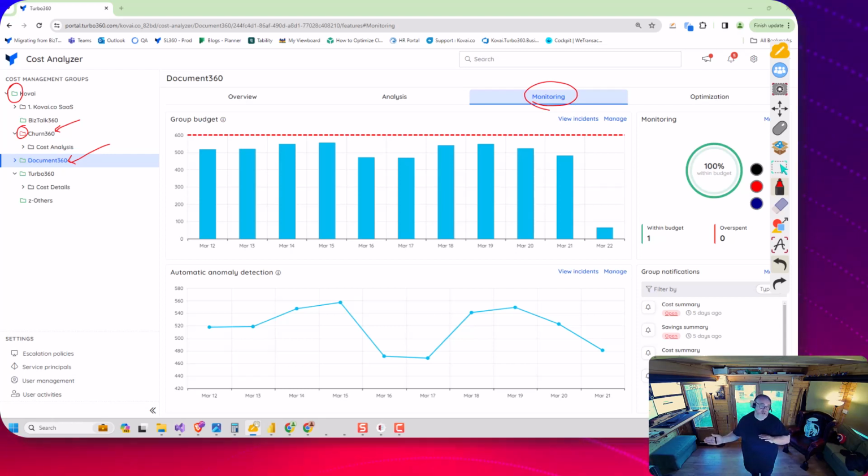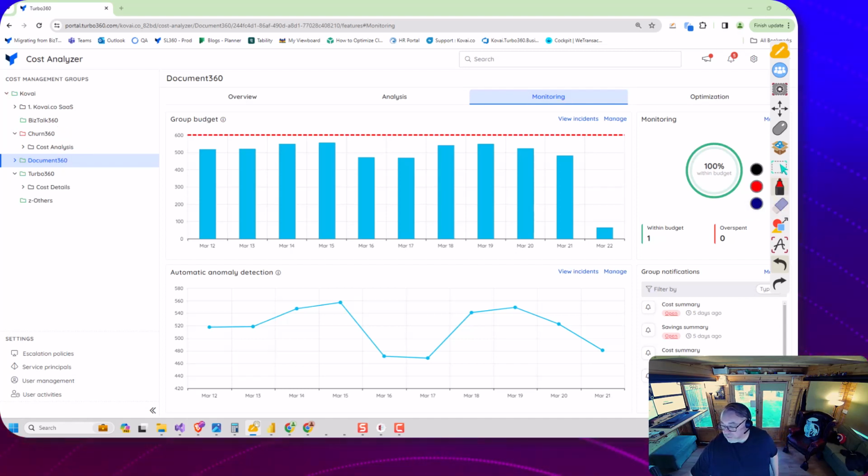this Document 360 node has all of the data related to my Document 360 costs on Azure for all environments mapped to it. I may do subnodes on the tree if I want to deep dive on different environments or different parts of the product. But when I'm going from zero to setting up some monitoring and management of my costs, the best place to start is probably looking at either your product or your team level and consolidating the view across all of your Azure assets related to that management area. So here we're looking at the Document 360 costs.